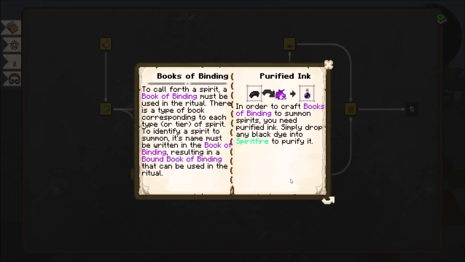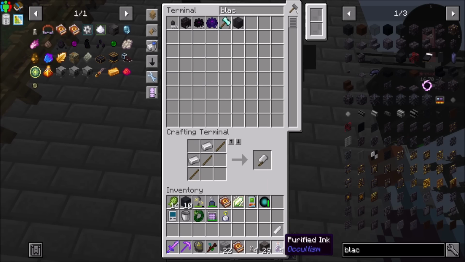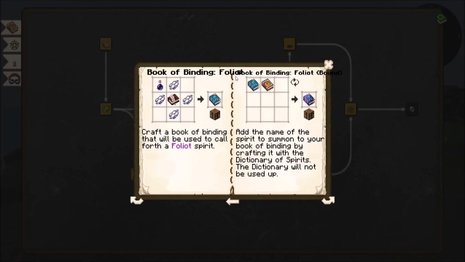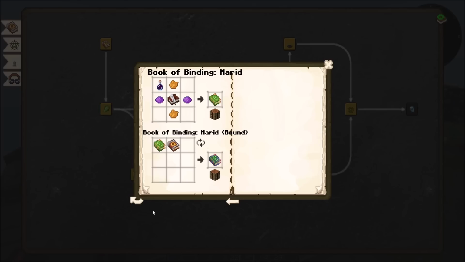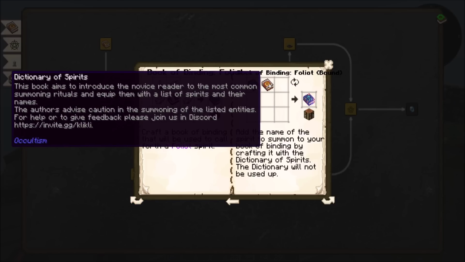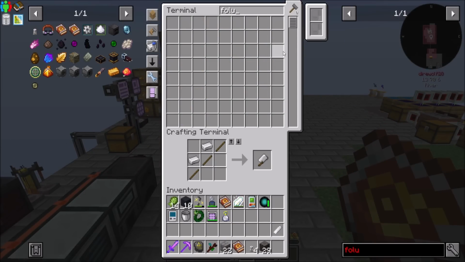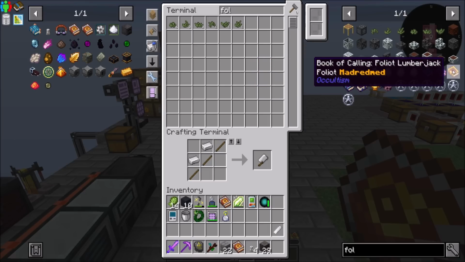So then you're ready to tell me what's next. Books of Bindings. So this is what we need to do to bind a demon. Let me figure it out. All right, a little black dye turns into purified ink. And then I think Foliot, if I remember correctly, is the lowest tier. And then there's also Jinn, Afrit, and Marid. Hopefully I'm pronouncing that correctly. So let's start with the Foliot. And then we also need the Dictionary of Spirits, which is this guy, right? So the Foliot, Book of Binding Foliot, Book of Binding Foliot bound.